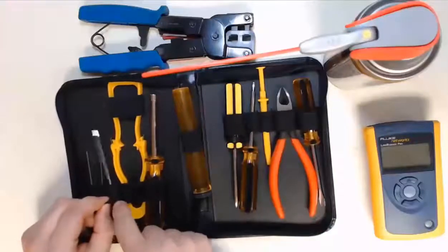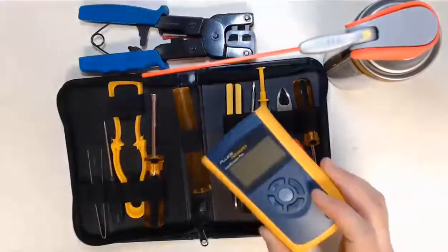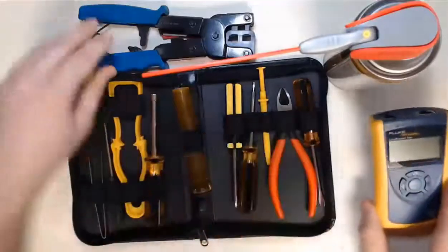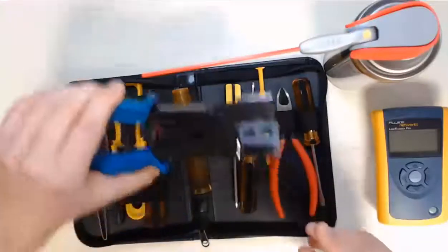While working on a computer we'll eventually have to verify network connectivity. We should have some basic network connectivity verification tools in our kit to verify cabling, cable rating, and functionality. This cable tester can save you from experiencing a variety of headaches. If a cable is bad, we should have tools like these crimpers that allow us to both cut and terminate cable.